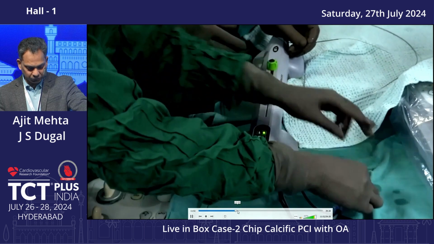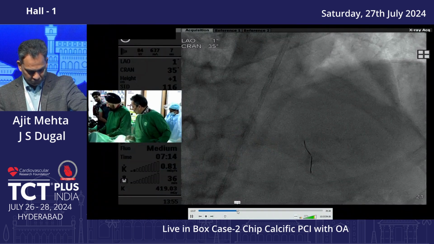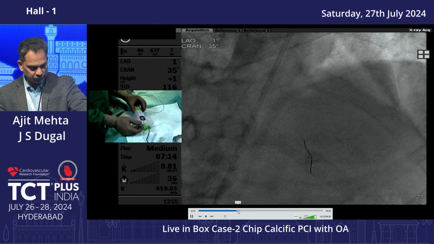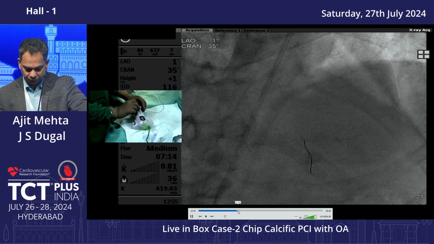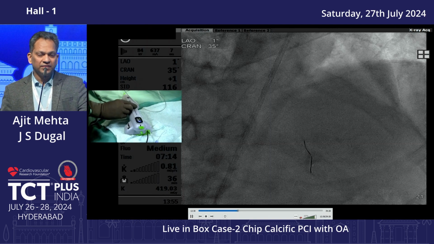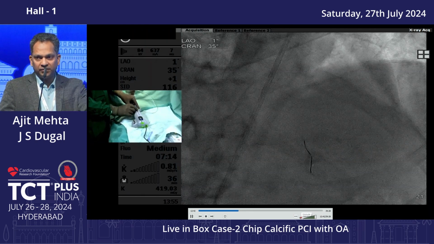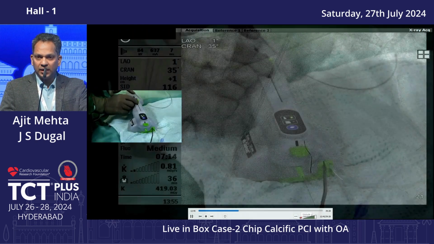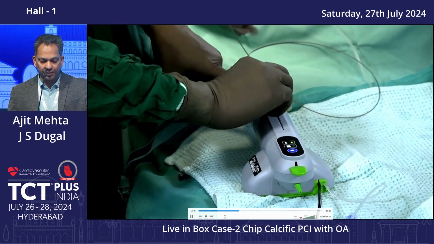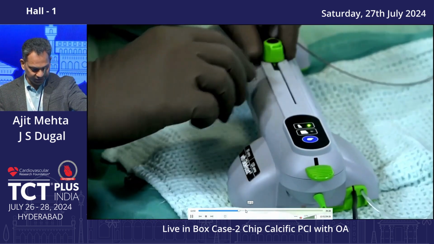Connect. So the plan is to do orbital atherectomy probably. Now this is the brake which you attach, and once attached, we lock it. Now we go to the device, and you can see the fluid is coming out. When we take the Viper advanced wire, it is the same as we do for rotational atherectomy with the rota wire. Either we could do it with the glide assist, or with two operators working simultaneously. This is how we can take the wire.